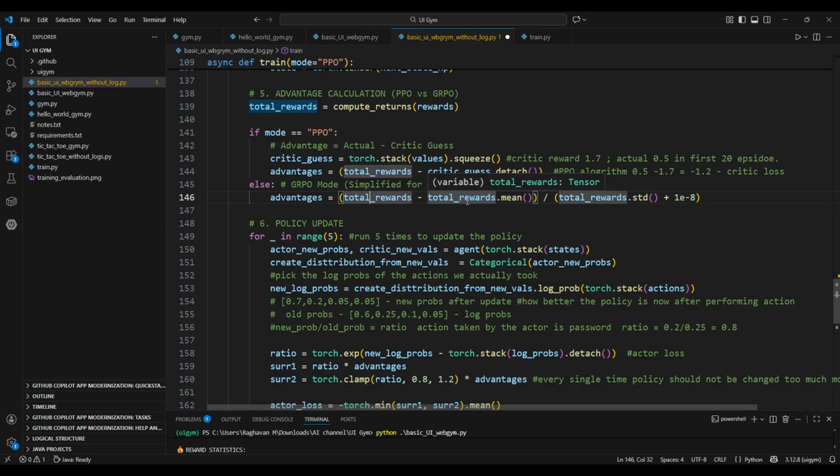So for that, GRPO proposes you spawn or create multiple browsers in parallel at a single time, and probably create 10 agents at the same time. Make the 10 agents do the same task, even with randomness. The goal will be the same: fill the username, fill the password, fill some checkbox, click the sign in button. You can do it in any order.